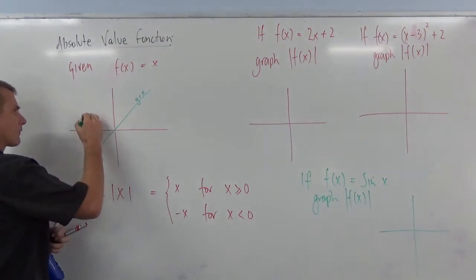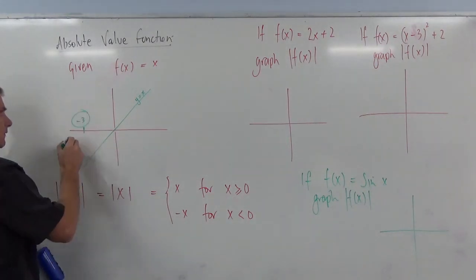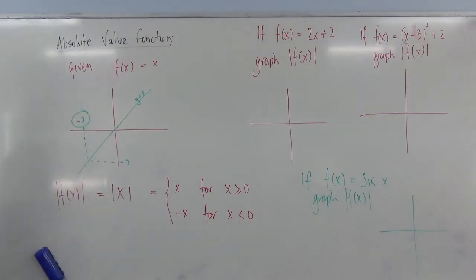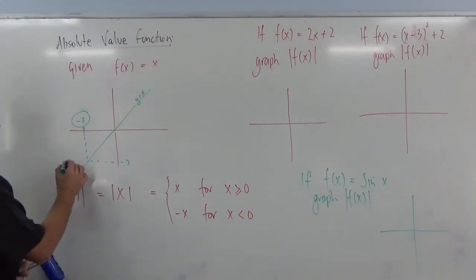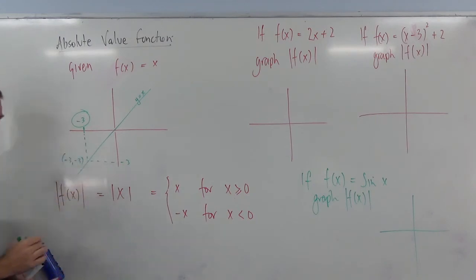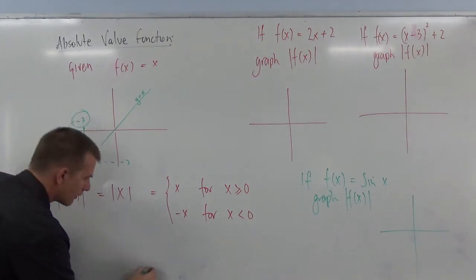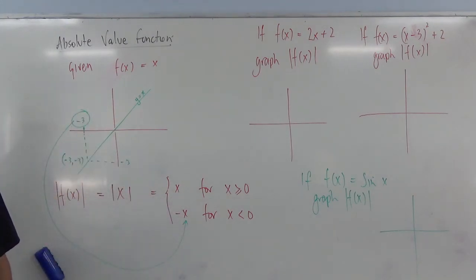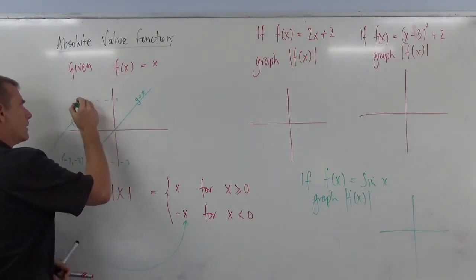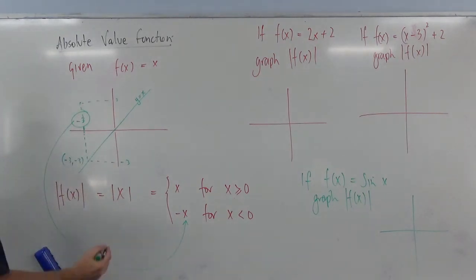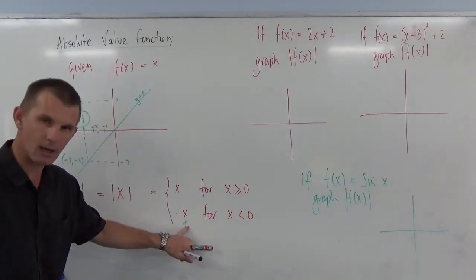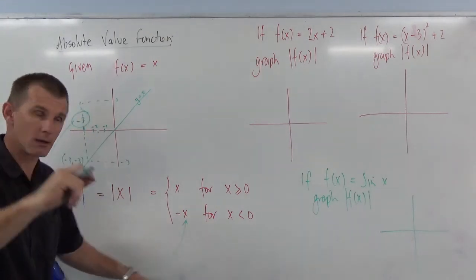Well, here is negative 3. Okay? So if I was to take negative 3 and put it into this function, I would get negative 3 out. So on this function, the point is minus 3, minus 3. But if I take minus 3 and put it into here, can you see how it would be negative 3? So therefore the answer would be positive 3, which would be there, wouldn't it? Now hopefully you can see if I did the same with minus 2 and the same with minus 1 and put them in here, it would be the negative of negative 2 making positive 2.